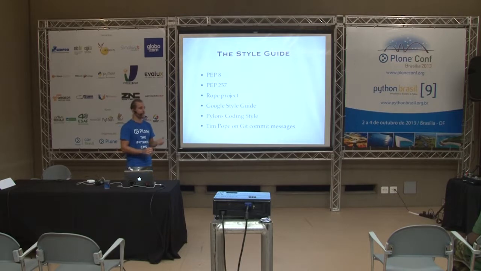The style guide, we base it on PEP 8, which is the Python style guide, and we base it on PEP 257, which defines how docstrings should look, and then we took a few style guides of different companies, organizations, and projects and merged that in. The thing is that we do not duplicate. We base on this and then just list exceptions out from them. So whenever you're reading the Plone API style guides, it will point you to another document and then just list exceptions to that. So we don't duplicate effort.